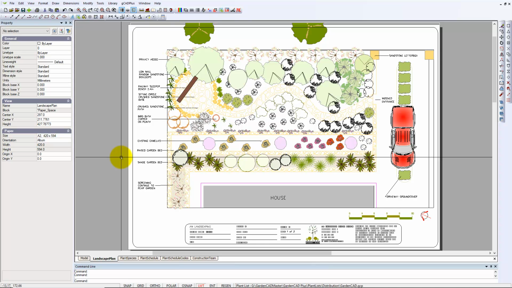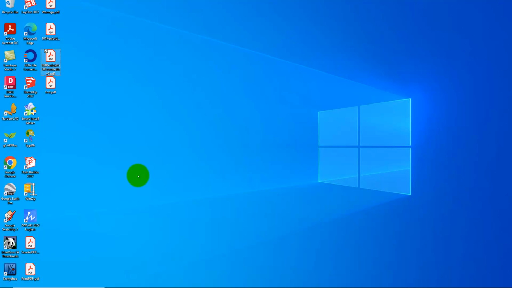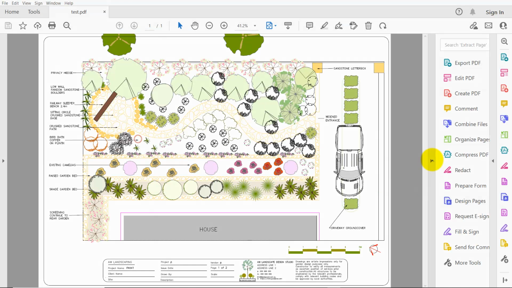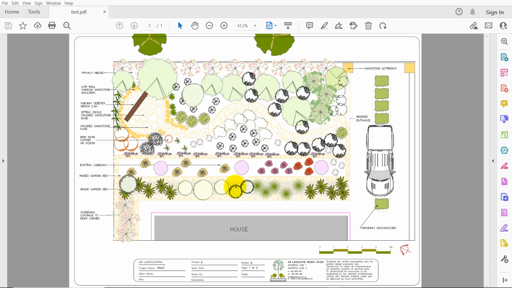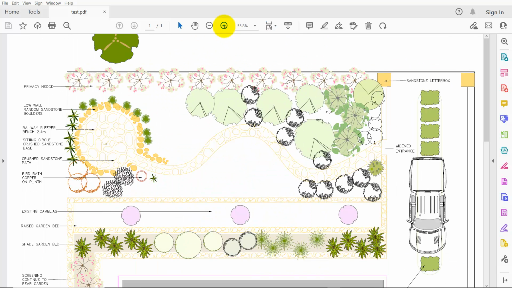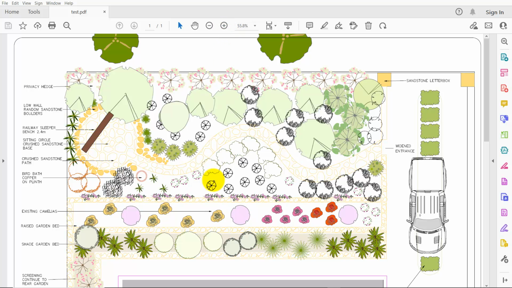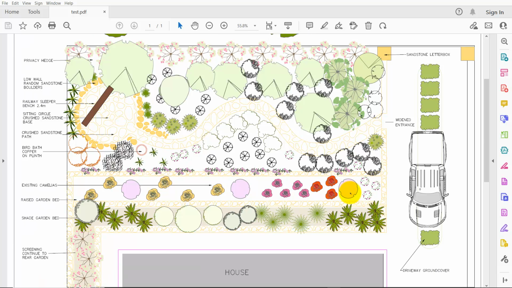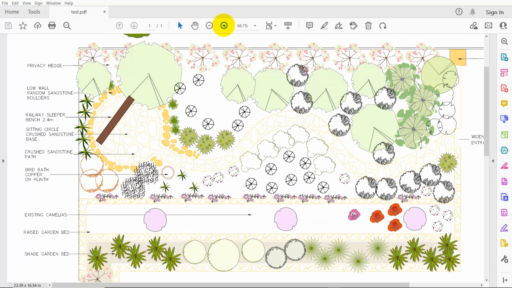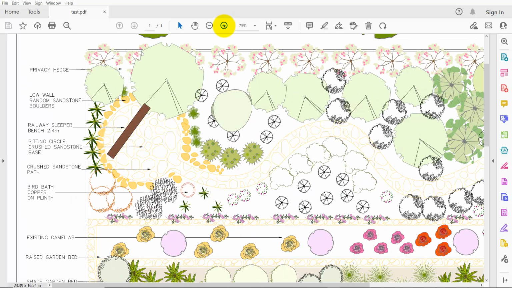So we should now be able to go to our desktop and open the test drawing with Acrobat Reader, and I'll go full size and we can look at it. So if we go in a little, there we are. You may be happy with that, or you might like to reduce the thickness of the default setting a little, but I'm relatively happy that our client is going to get a high resolution view.